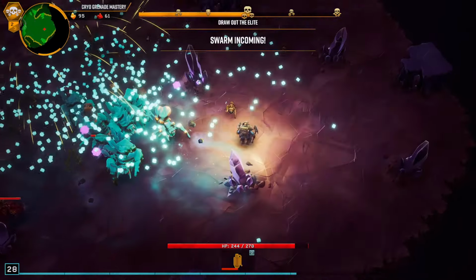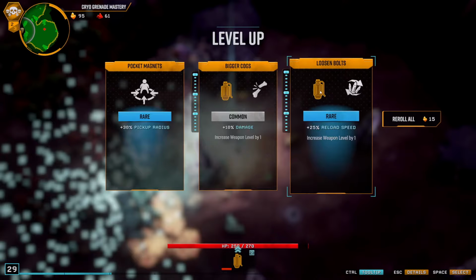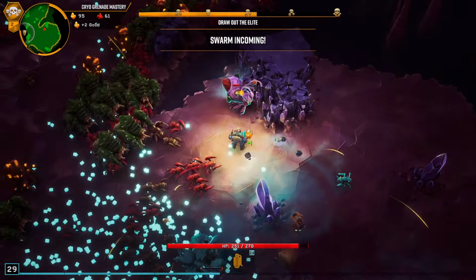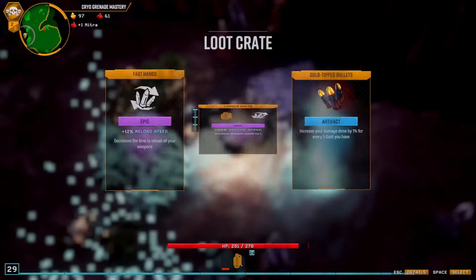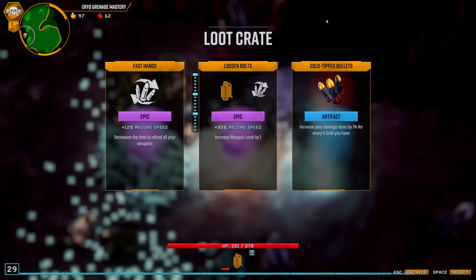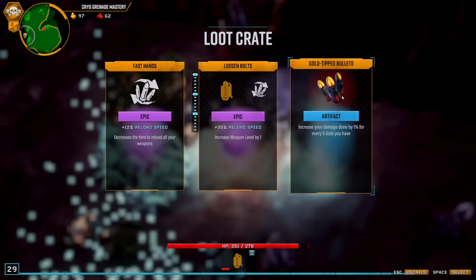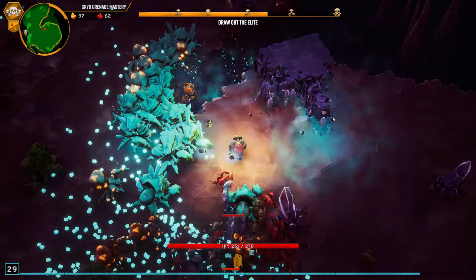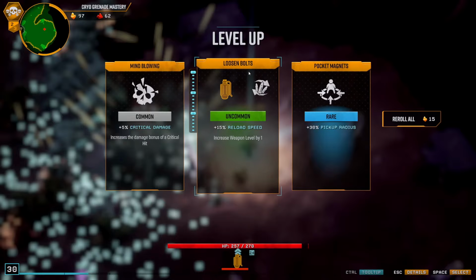Prepare to fight for your life. The big swarm is approaching. I'm growing stronger. Let's clear them out. We got the hordes. Decent reload or gold tipped. That'll probably be a bit over 20% damage, and I have a ton of reload speed, so I think in terms of DPS this will be a bit higher, especially towards the ends, even though I love me some reload speed.